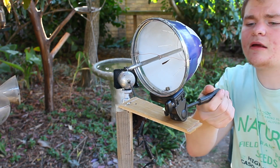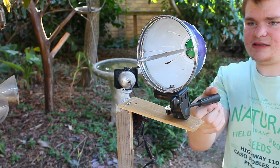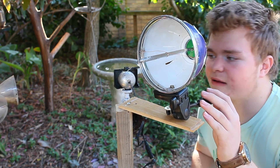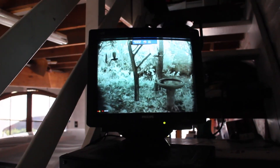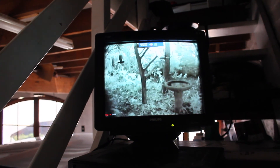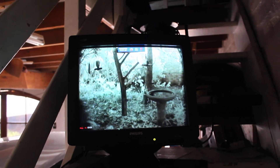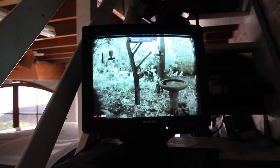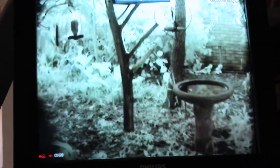Hopefully that is pointing in the correct direction now. I'm going to go inside and see what the camera feed looks like. The camera is still functional! Just moving the camera about 10 centimeters to the side made a big difference. So I've fine-tuned the camera's antenna as best as I could, and now I'm going to try and re-adjust the receiver's antenna to see if that makes a difference to the signal.